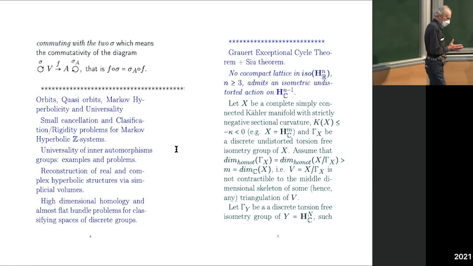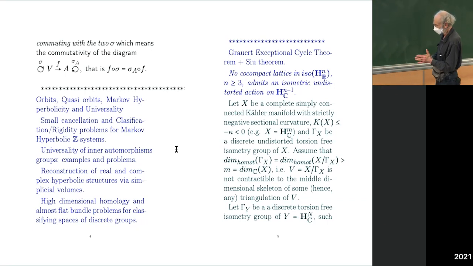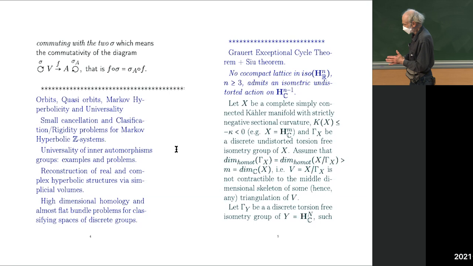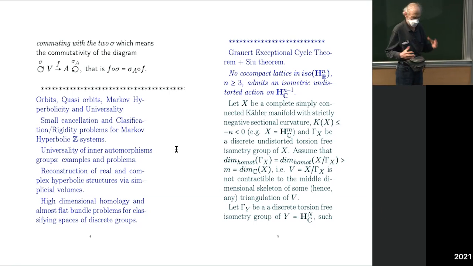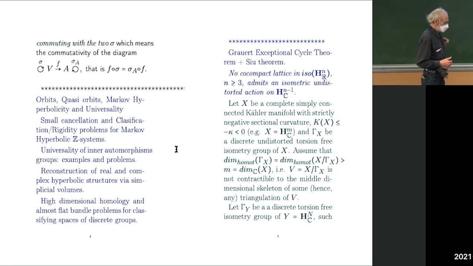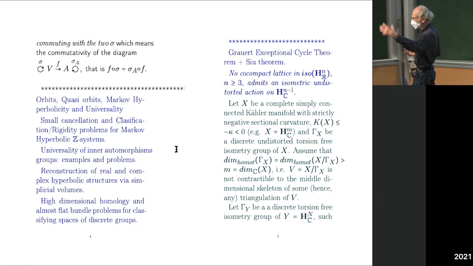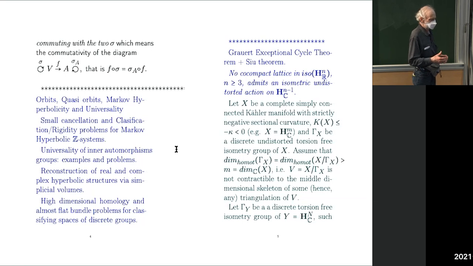When I speak about the simplicial volume of a manifold or any homology class, say the fundamental class of a manifold, what do you do? You look at all oriented pseudo-manifolds of dimension equal to the manifold, with a map to my manifold. Then you see how many simplices there are, and divide by d, the degree of the map. For any manifold, I consider all the pseudo-manifold maps, take the degree of each map, and divide the number of simplices by the degree. Then minimize this number, and go up to infinity when d goes to infinity.